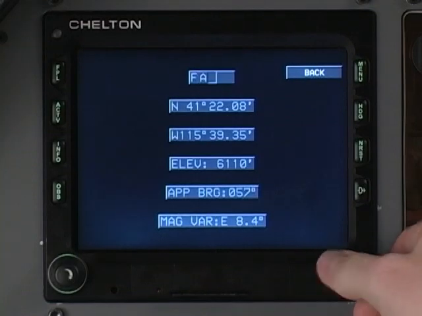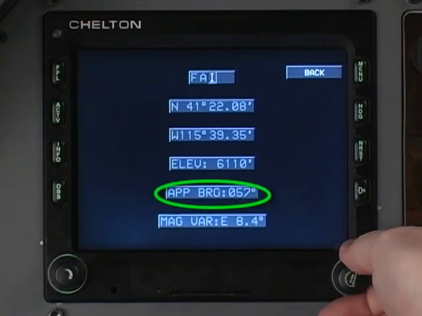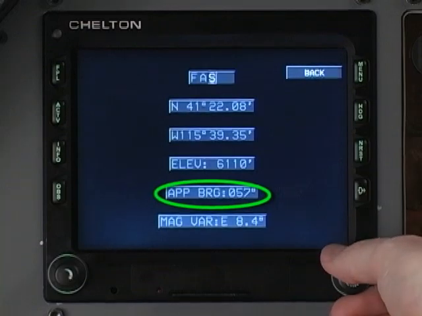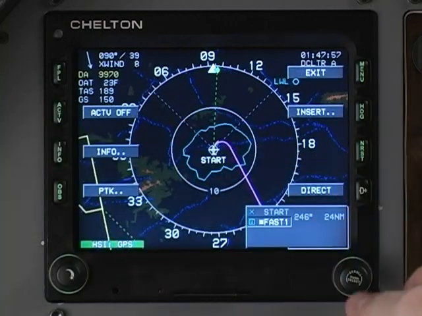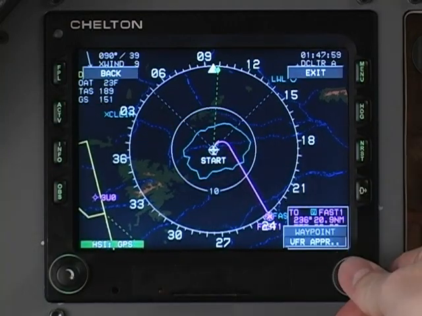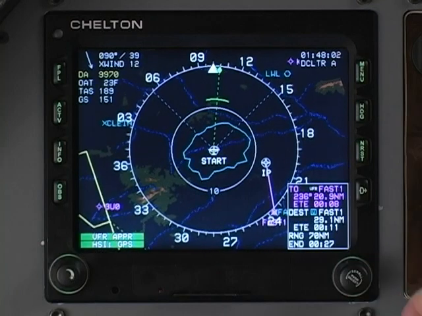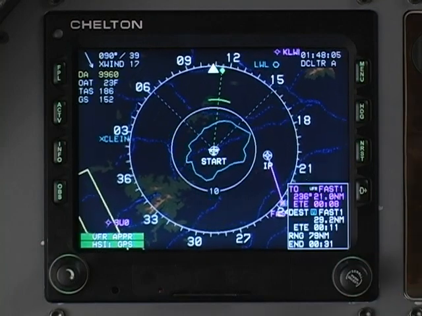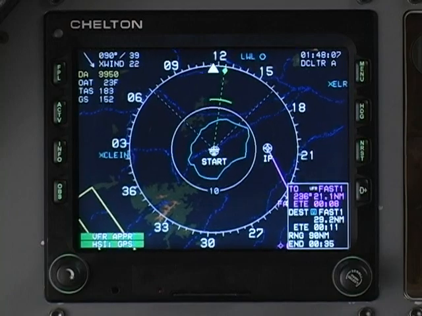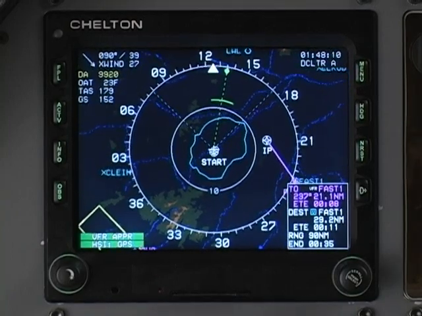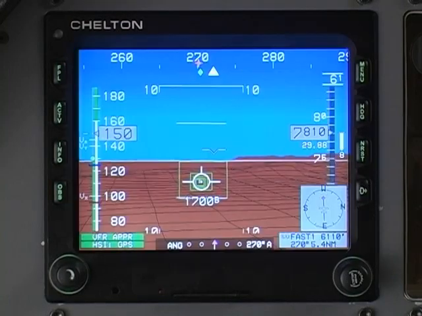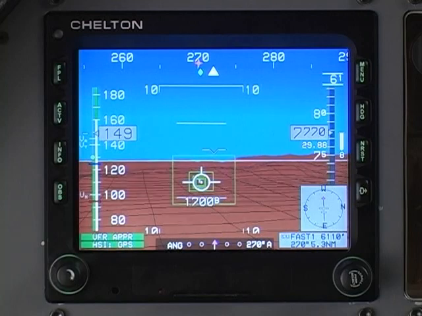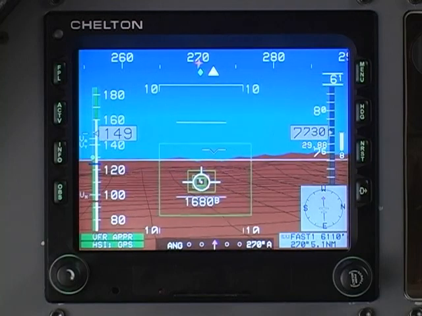When editing a user waypoint, you may specify an approach bearing. If an approach bearing is specified, you will be able to activate a VFR approach to that waypoint using the Active menu. This allows the pilot to set up an LNAV, Baro VNAV approach to any point anywhere. This is particularly useful in helicopters for noise abatement procedures or for precise guidance to specific landing sites and for aircraft operating in remote regions or in marginal VFR conditions. Although extremely precise, this approach guidance is for VFR only and does not provide terrain separation.